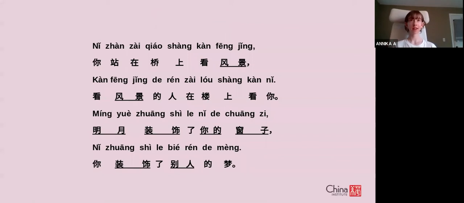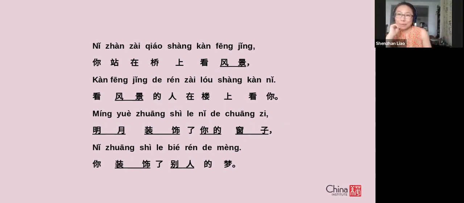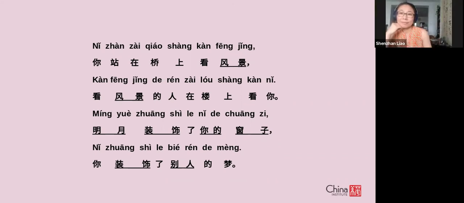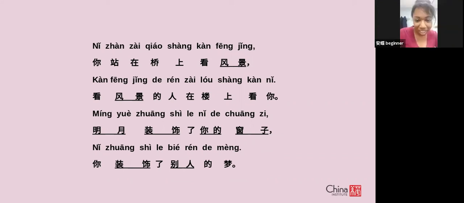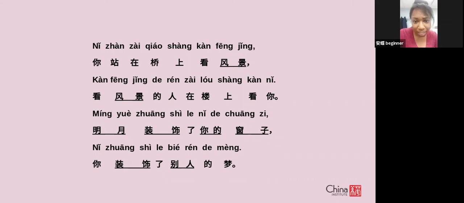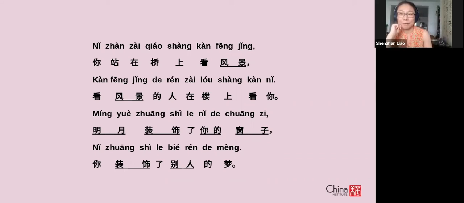I guess I could try. All right. 你站在桥上看风景。很好，很好. So just one little tip for 风景. There is a G sound, so it's really going back to the throat a little bit more. 风景. So should I give it a try again? Sure. 你站在桥上看风景。非常好，非常好。谢谢。How about the next line? Anybody want to try? 我可以。好的，好的。Yeah, go ahead. 看风景的人在楼上看你。非常好，非常好。Yeah, perfect.